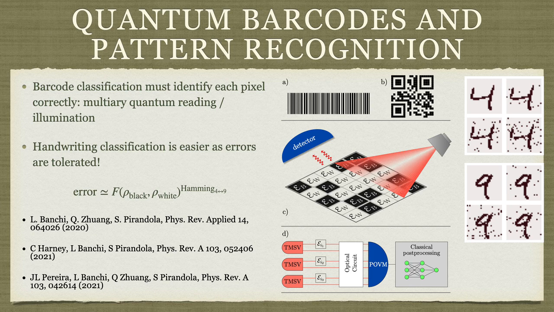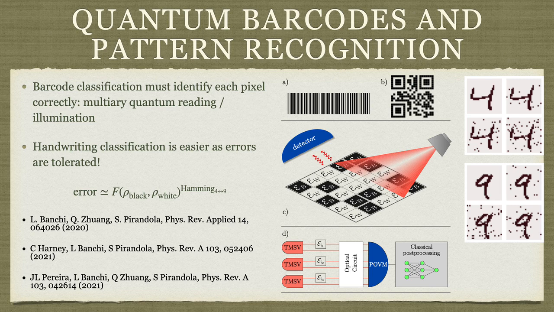We were able to formally justify this intuition by showing that the lowest possible training error depends on the fidelity between the two states that describe either white or black pixels, as shown in this equation here, but to the power of the minimum Hamming distance between images from different classes. That is the minimum number of pixels that you have to flip in order to turn a number 4 into, for instance, a number 9. For the MNIST dataset, a popular dataset, this is about 30. Because of this power, the error is much smaller.